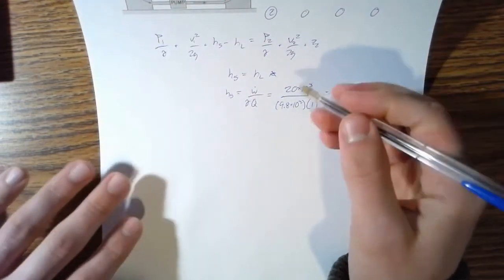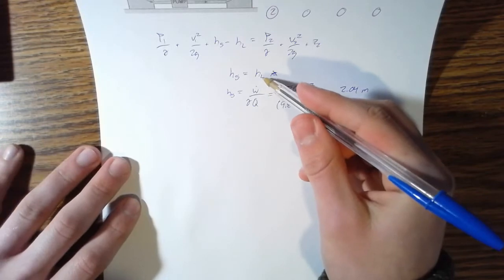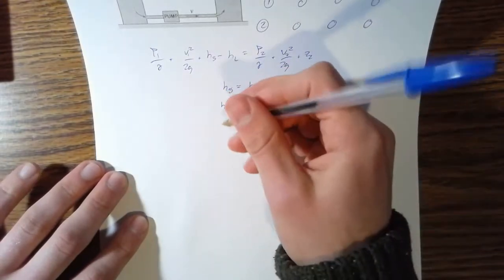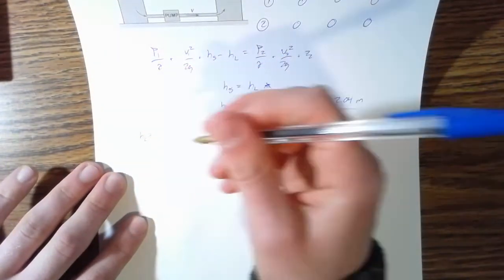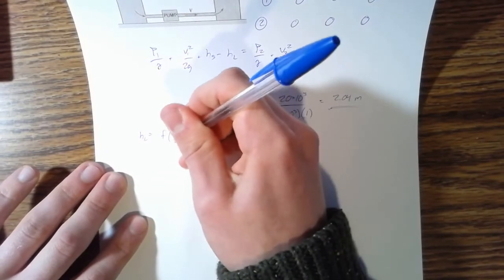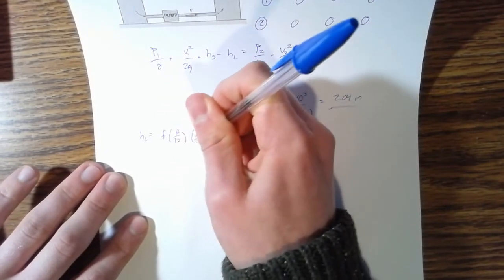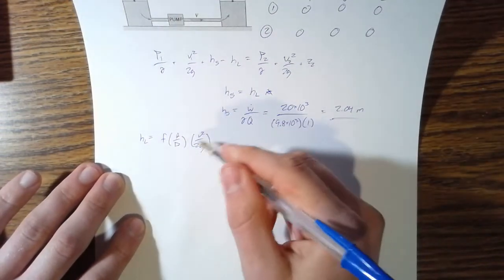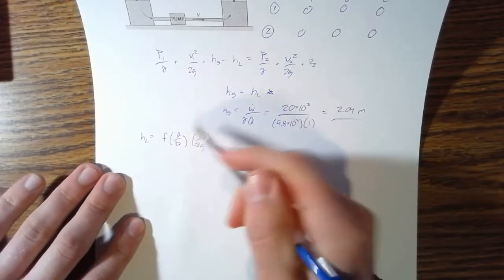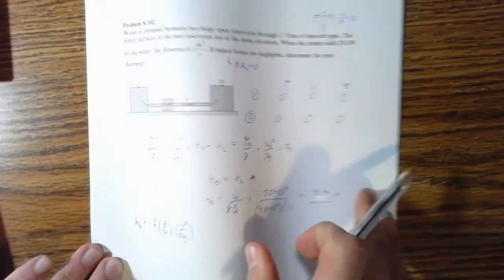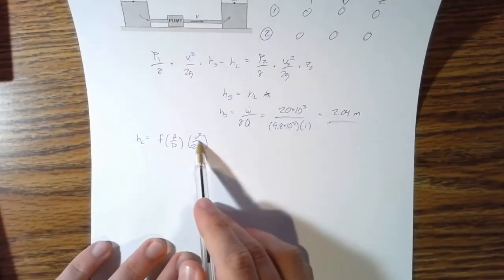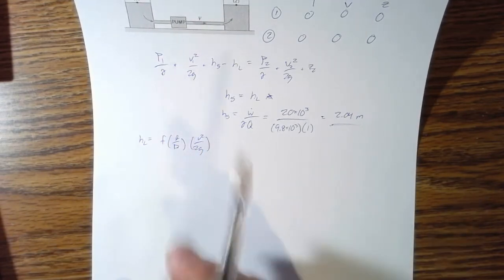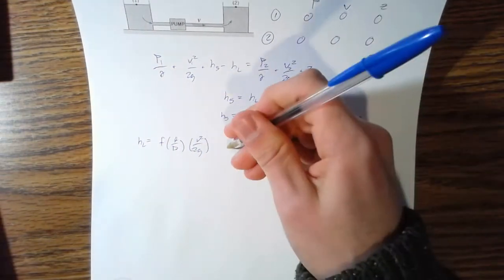And then the other thing that we need to solve for is, if we can get HL into terms of our diameter. So we know HL is friction L over D times V squared over 2G. And we want to get all of this in terms of our diameter, or at least what we don't know, right? We know the length of it, that's 1.5 kilometers. Diameter is what we're looking for. Velocity we can get in terms of diameter using our continuity equation, and then friction factor, that's going to be something different. You'll see in a bit.